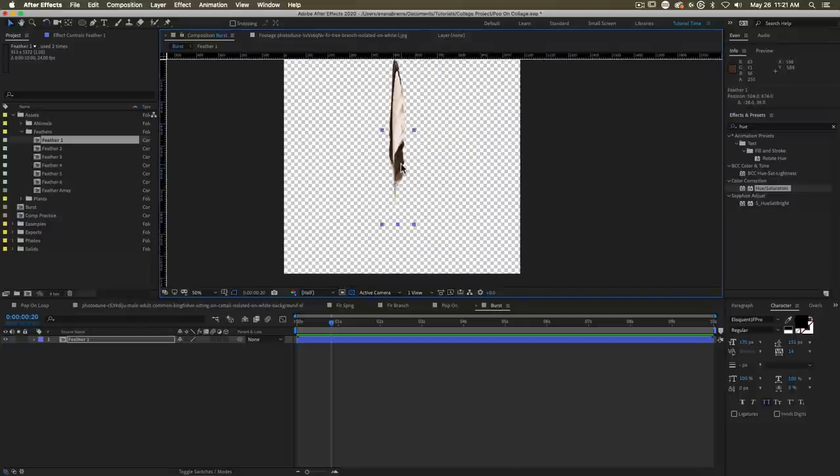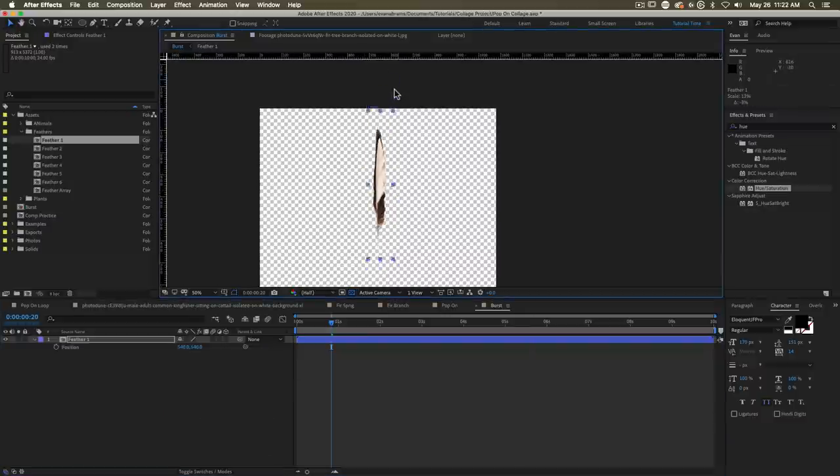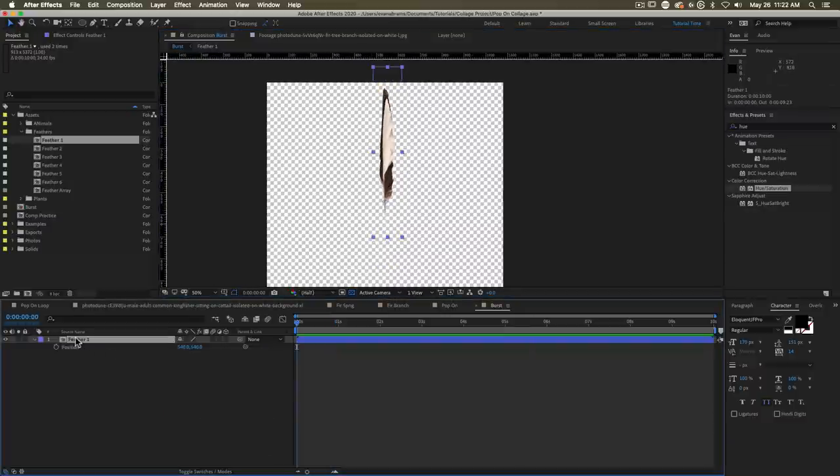Let's have this thing fan on. I'm going to set the position to be in the middle center by resetting it. Let's scale it down a little bit. And all I'm going to do is alter its rotation and scale. I'm holding down shift while hitting R and S to bring these up. For the scale and rotation, I'm going to set keyframes at the beginning. Move ahead maybe 10 frames, set keyframes here at the end.